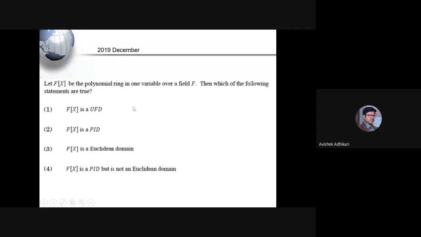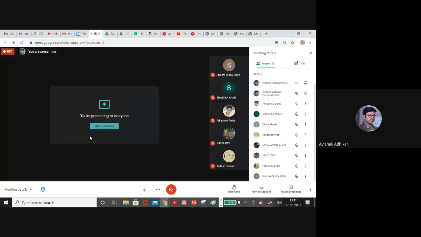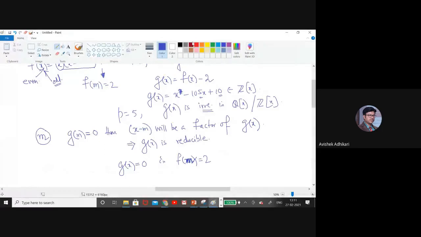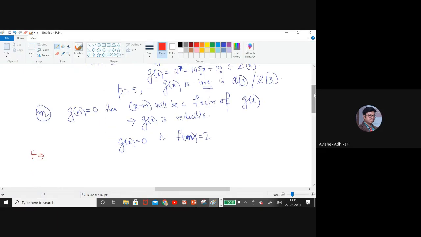So the theorem that I stated to you and gave the proof to be done at your home, that has to be done. And if you know all those results, then it's very easy. So just now I have mentioned this result, you try to keep it in your mind and try to give counterexamples. Can you repeat? Field implies, what is that? Field implies, anybody? Sir, ED. ED, Euclidean. Very good. Then PID. PID, PID. Very good. Then UFD. Very good. Then factorization domain, then integral domain, and then commutative ring with one.